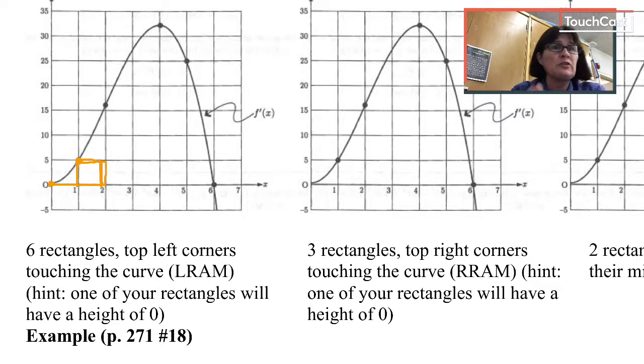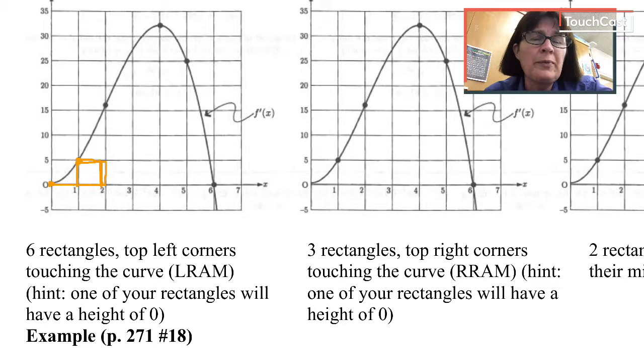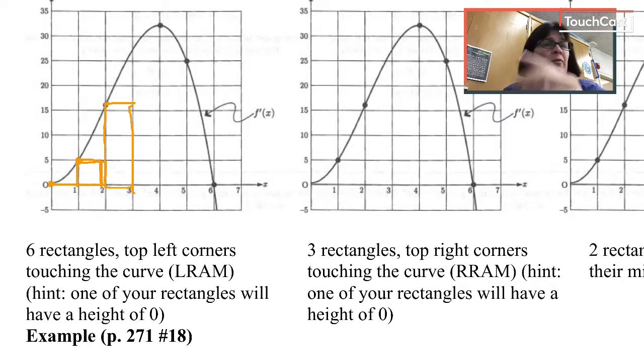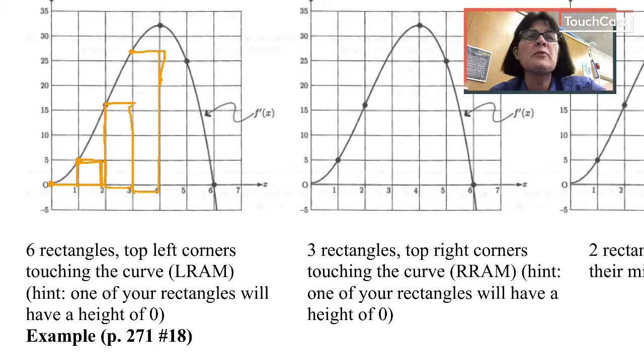My next rectangle covers from 2 to 3. I'm going to go to the place where x equals 2, and I see that's my height. I'm going to draw straight across to make a rectangle. Looks like the height is maybe 16. My next rectangle covers from 3 to 4, so I go to the place where x is 3. I find the height. Looks like maybe 27. I'm going to draw straight across. And then my rectangle is supposed to cover from 3 to 4, and in this case have a height of 27.